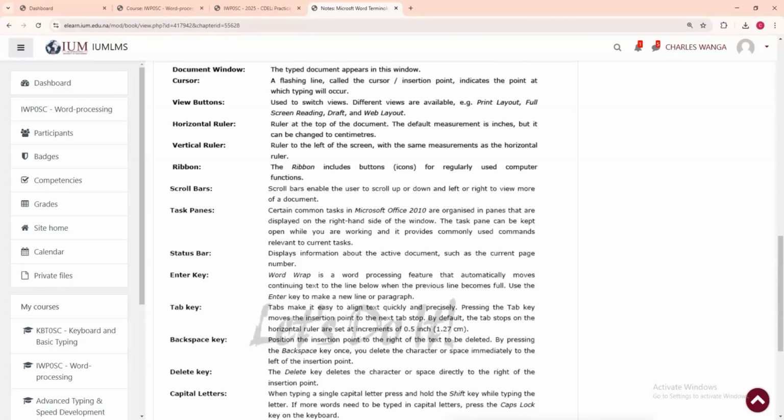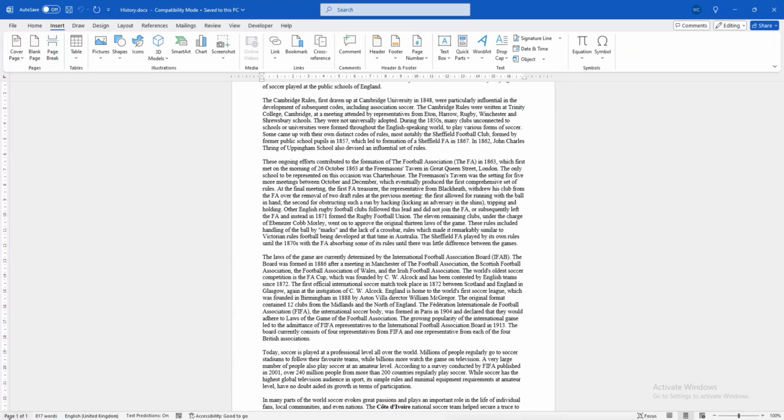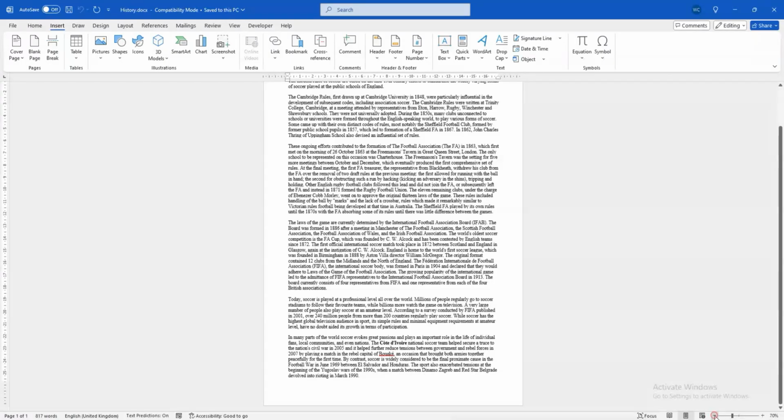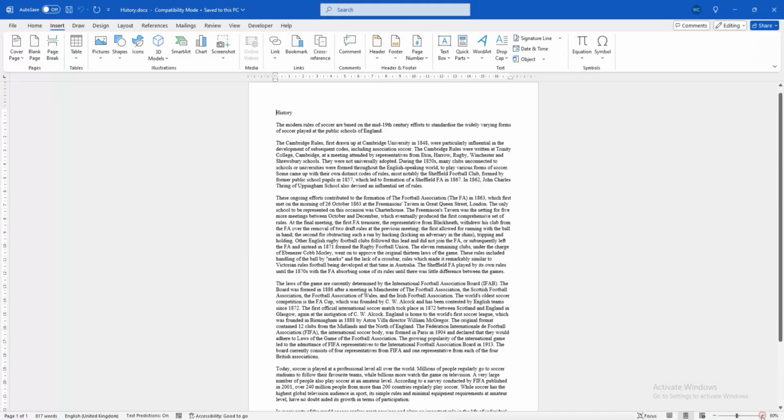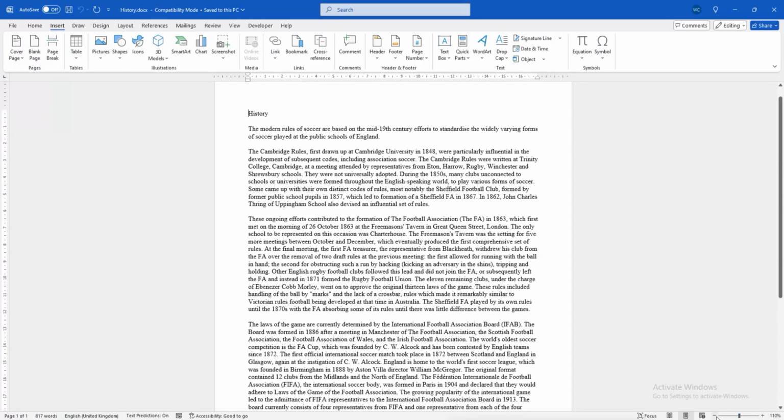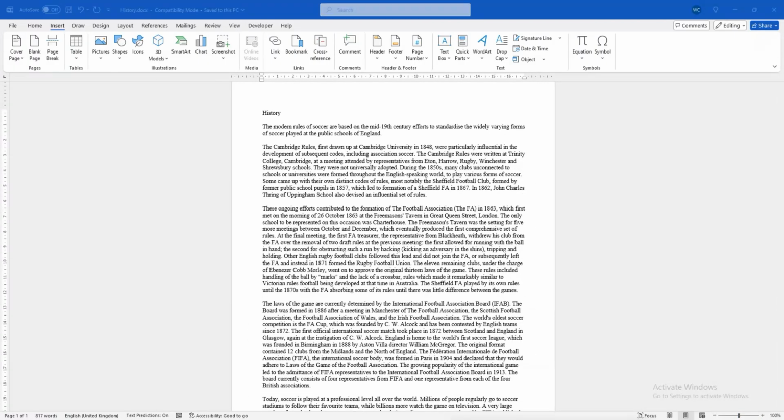And then the status bar, like I mentioned before, your status bar is this area here, which shows you the page number of a document, the number of words in this area here, and on it you also find the view buttons and the zoom level. Here you can zoom this document. If we want to zoom it, we just click on the minus and the plus, make it expand that way. The default is always 100.